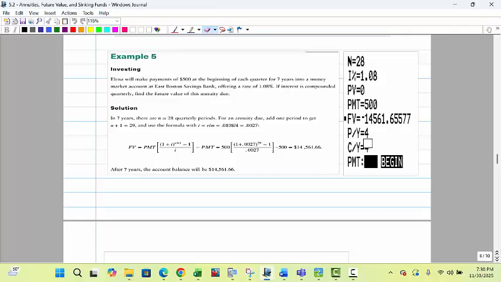So there's the key. If you're using the TVM solver, you do not change the N to 29. Well, N is actually still 28. Let me correct that. N is 28 in both of these. It's just the formula is N plus 1. That's what adds 1 to it. So it's not like it's a different N. N is still 28.